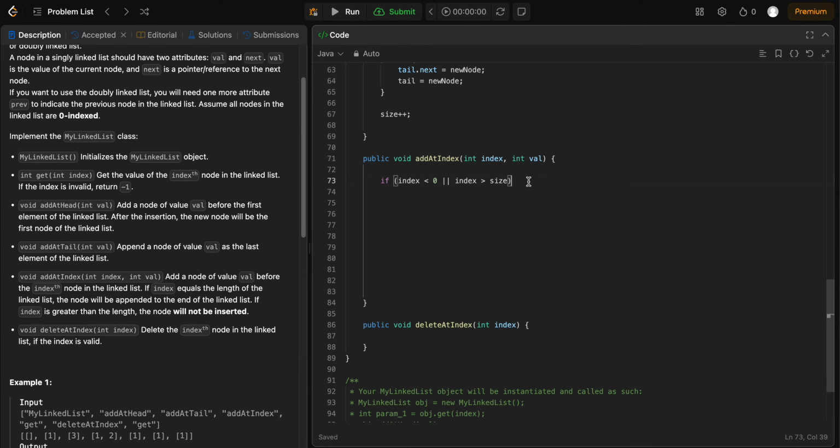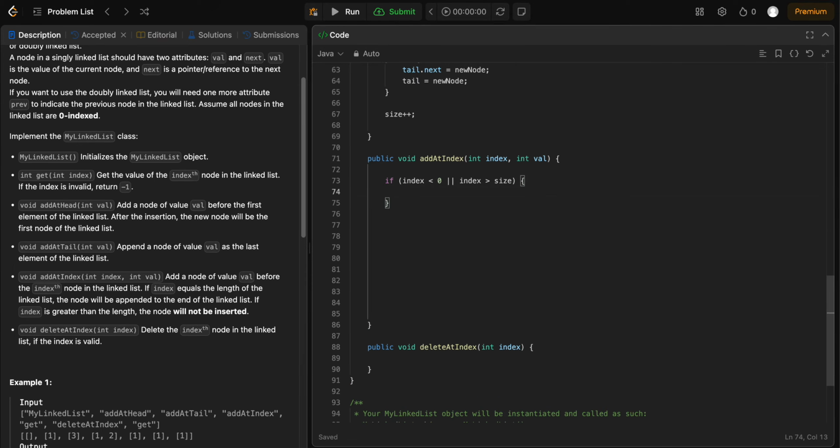Here we need to check if that index is greater than that size, because we can insert at last, right? So we will simply return, otherwise it will throw an exception.